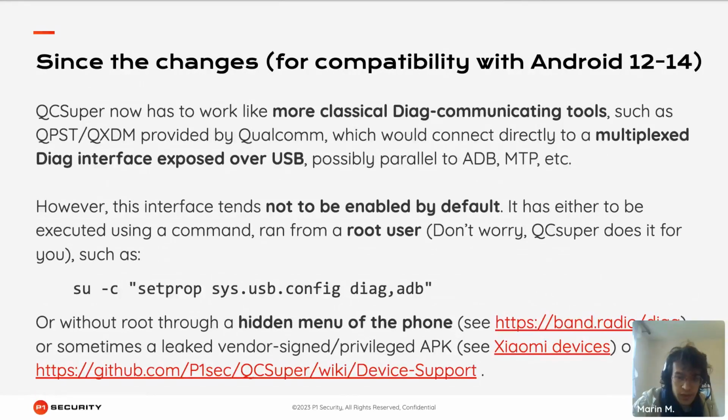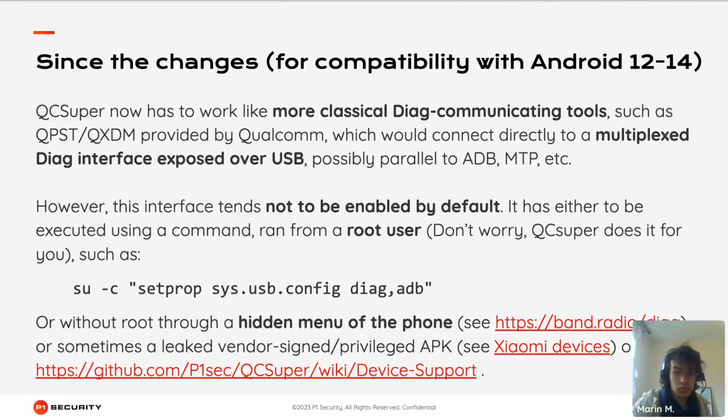So we will try to connect to a DIAG interface over USB that is parallel to ADB. First for this, we have to mode switch the device in order to have the DIAG device exposed in parallel to ADB, because by default it is almost never the case.